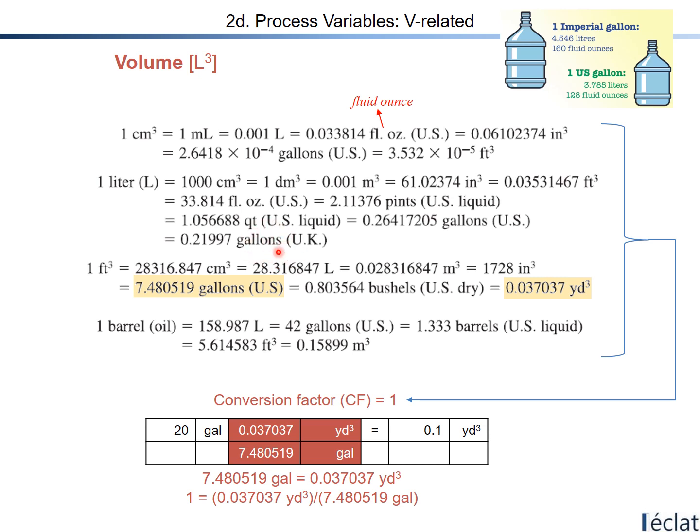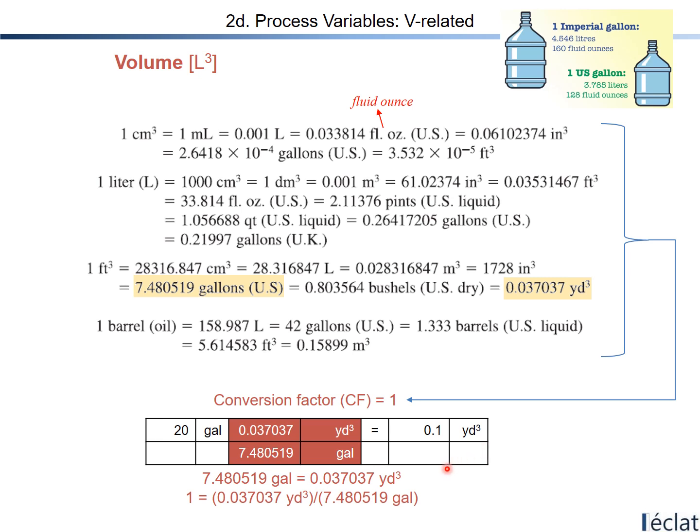Okay, here is the one example of the conversion of one unit of volume to the other unit. Gallon to cubic yard, and I want to find the conversion factor to correlate between gallon and cubic yard. Fortunately, we have here. So this value is going to the numerator and this value is going to the denominator, and then finally you could find the value. Please be sensitive the unit. After killing gallon, then you could get cubic yard.